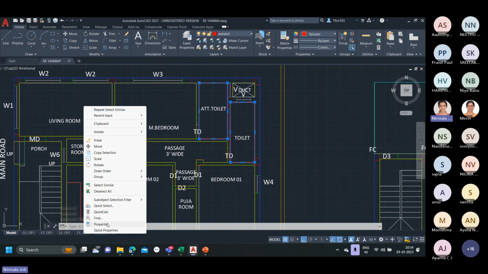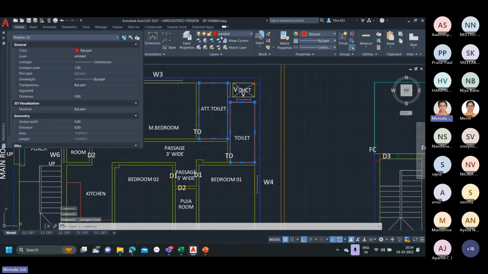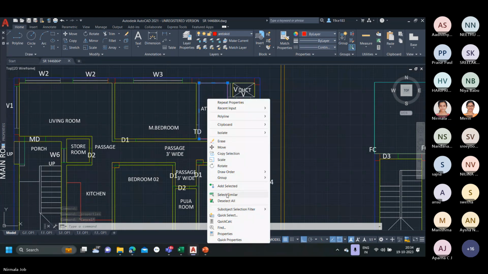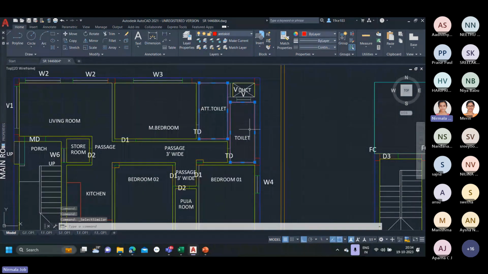If I click on properties, we can see that the anti-skid layer is provided using the polyline command and it is provided over the area denoted as toilet. So in the toilet areas, the anti-skid should be provided along the floor area, that is along the floor area mentioned as such.